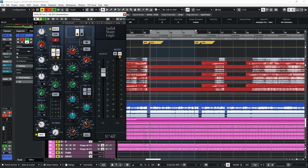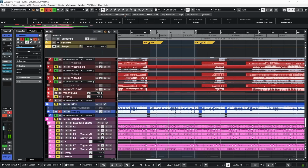I'll bring the EQ in separately so you can hear what each of those moves is doing. And then a little high pass just to get rid of some of the really low stuff. And then a little bit of compression, which is just, again, to even things out a little bit.